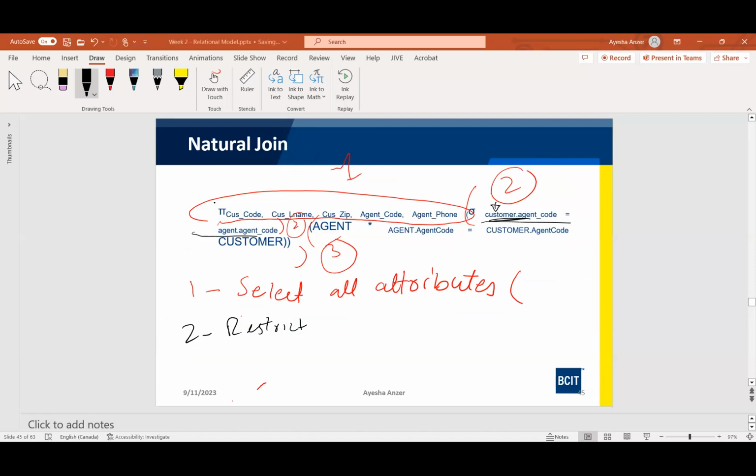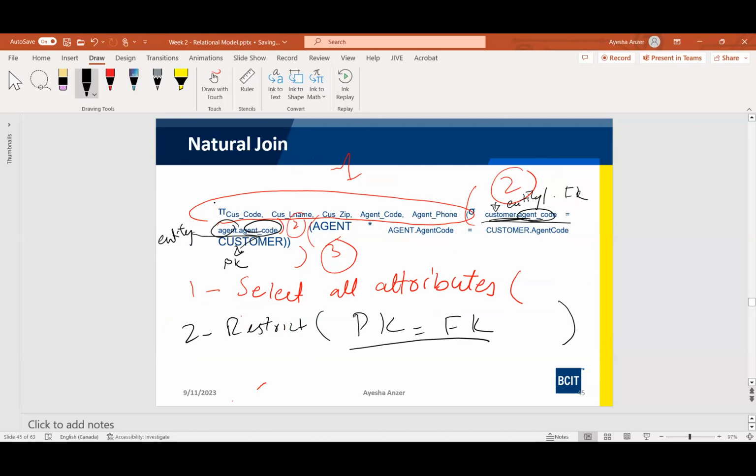First, we have to write the name of the entity. Entity one, its foreign key, equal to the second entity, its primary key. Okay, this is one way of doing it. We want to make sure the primary key and the foreign key are equal. So this is the condition here.